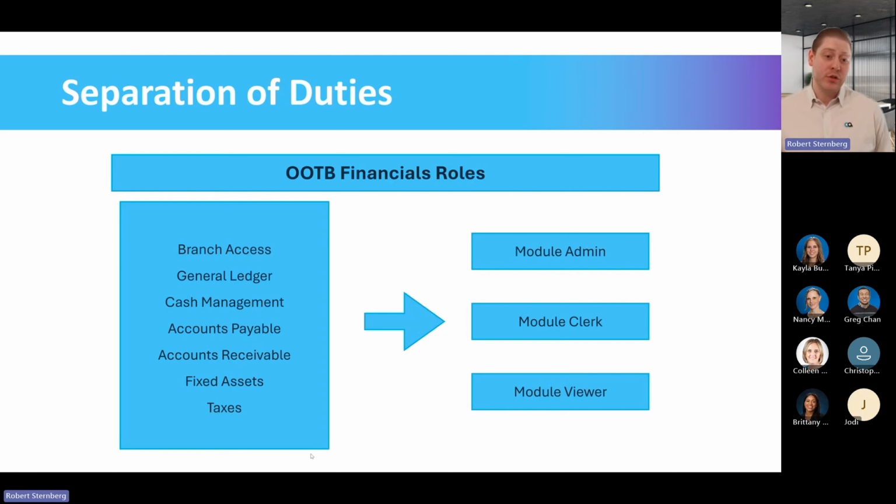Check your system. See if you're using the function that's already there to you. We can certainly help in this capacity as well, but knowing that you will have a GL admin, a GL clerk, a GL viewer, a fixed asset admin, a fixed asset clerk, a fixed asset viewer, and so on and so forth for every module means you have the ability to assign users to these roles and keep their permissions at a level where they have access to the data that's important to them and does not overreach into other areas. So this is the first step that I like to take inside of this compliance space, is check our out-of-the-box roles.